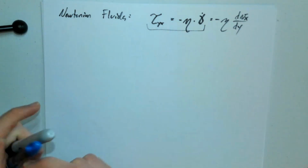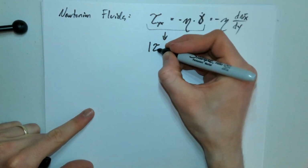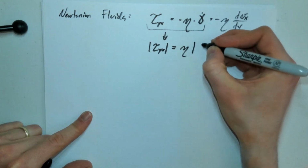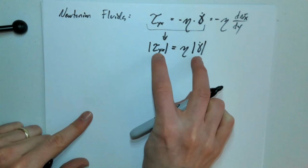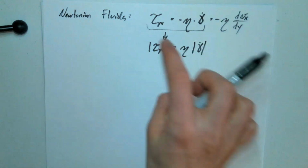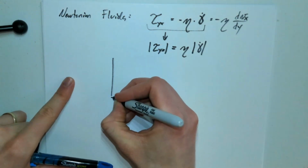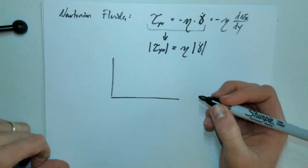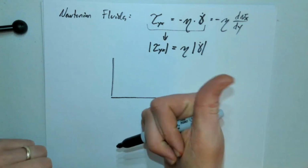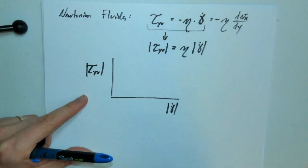Because of this kind of goofy negative sign, I'm going to say let's be Sith and we'll deal with absolutes right here. So we'll do tau yx is equal to viscosity times the magnitude of the shear strain rate. We'll just work in magnitudes, absolute values of these things, so we have a positive thing and a positive thing here. So if I think about Newtonian fluids and this shear stress, shear strain rate relationship, I might think about things in terms of a plot. Something like 90% of engineering students are primarily visual learners. So equations, meh. Plots, heck yeah. So let's plot shear stress versus shear strain rate.